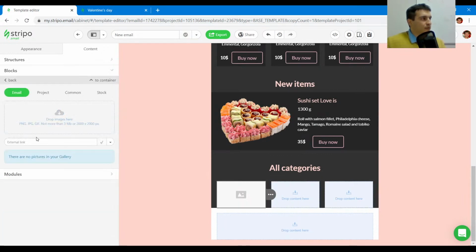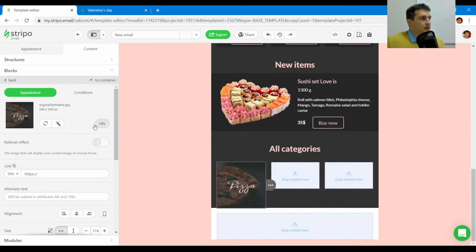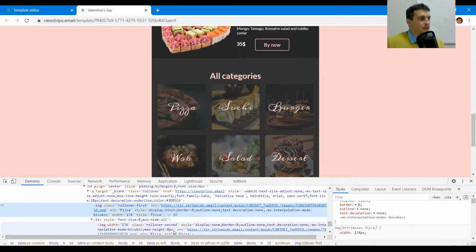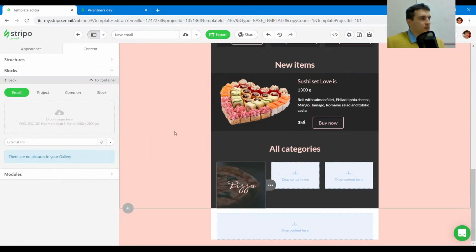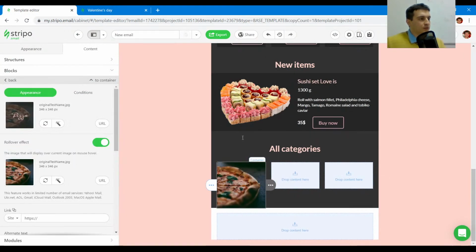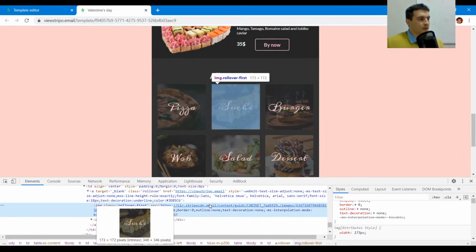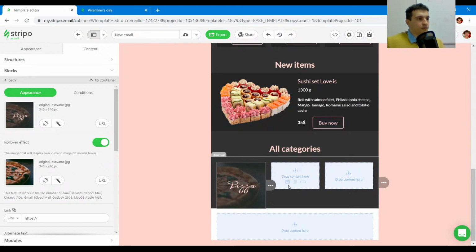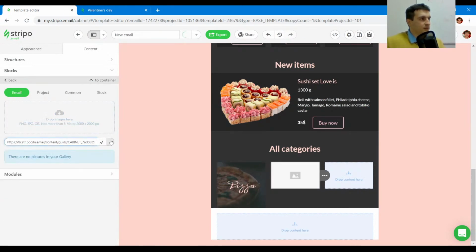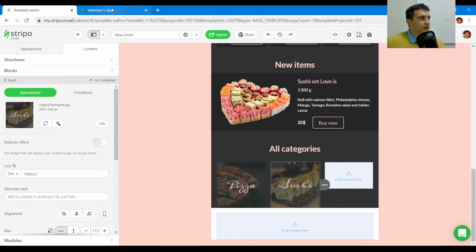I'm going to put an image here and activate this rollover effect switcher. After that, I'm going to add an image from the code, and in the process of hovering, this effect will work. So I'm going to repeat this action 3 times.